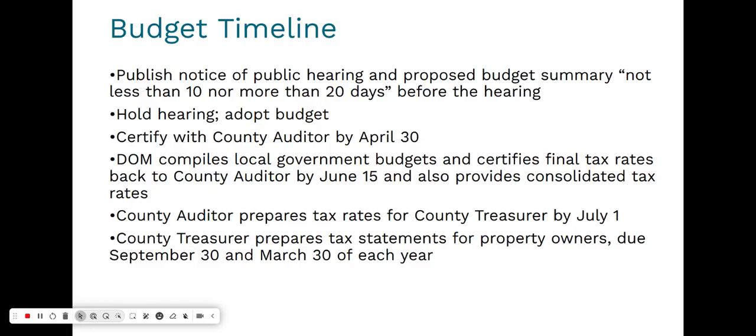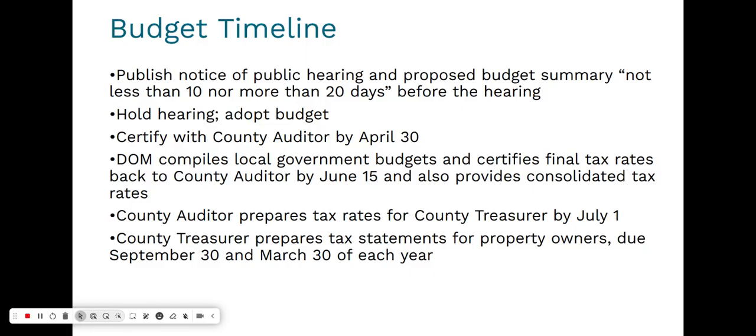You would hold that hearing where you would convene a meeting of your board and provide an opportunity for anyone within the community to come and make comments for or against the budget. Upon conclusion of that hearing, the board would make a move to adopt the final budget.